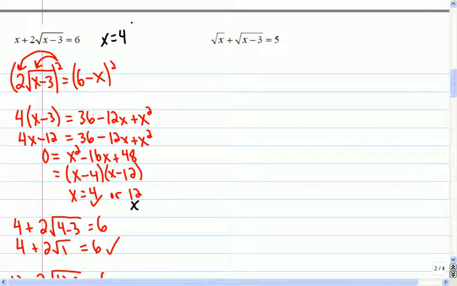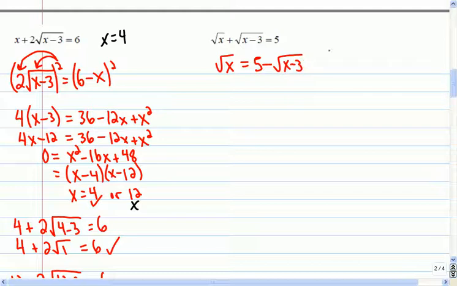Okay, so as with the absolute value equations, it gets a little trickier when we throw in an extra radical sign. I'll show you why. It's not that bad, but basically you have to brace yourself and know that it's going to get a little bit worse before it gets better. So let me show you what the strategy is going to be this time. It's going to be the same as before. We want to try to isolate as much as we can. So let's start by trying to isolate. That means I would have something like this.